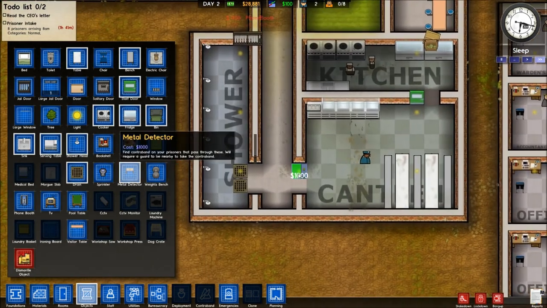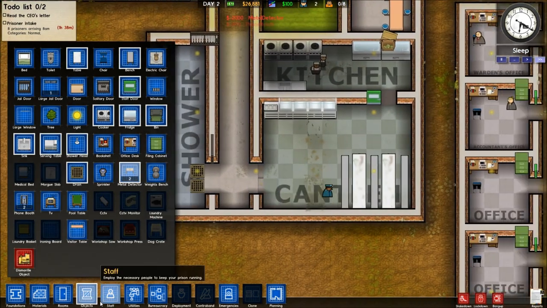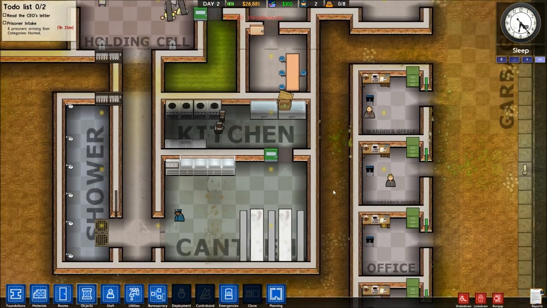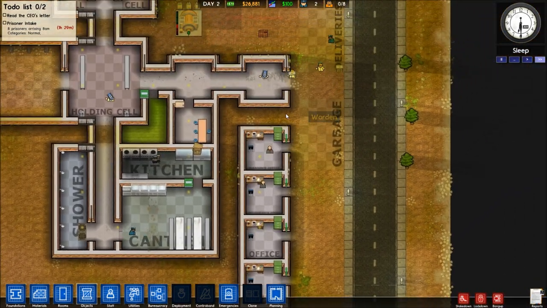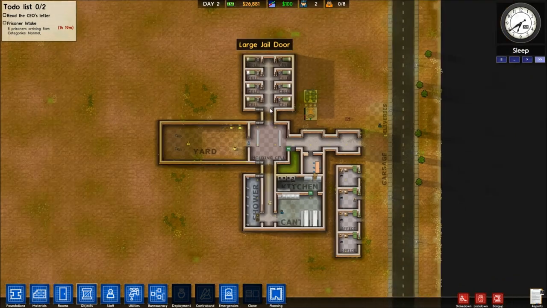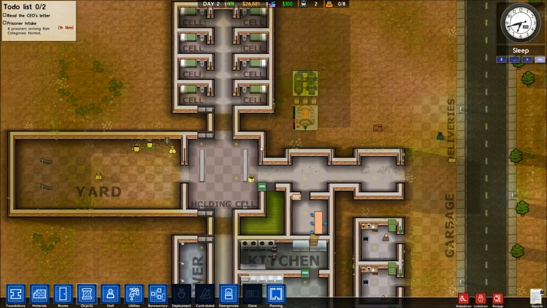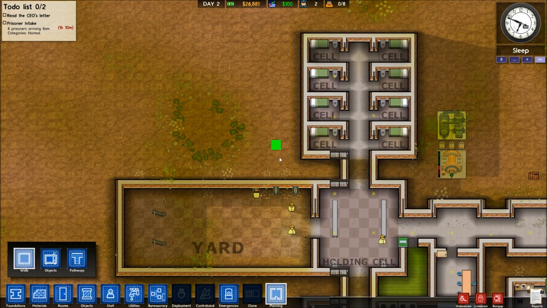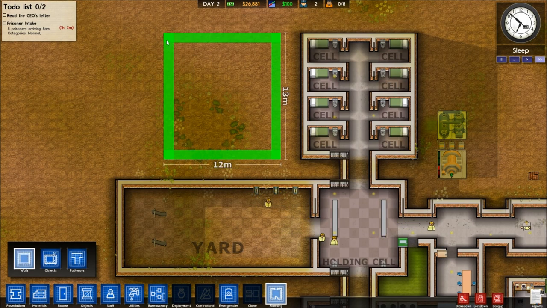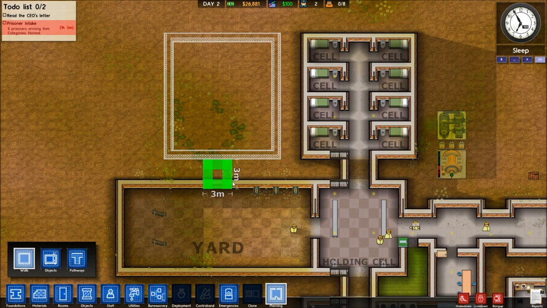Now we need metal detectors at the kitchen there. That'll do. What I could do is have the kitchen separate from the rest of the building. I could have a wall here with the security bits and the wall here. I'll do that later. If I keep going with this prison, I'll probably end up tinkering with it some more. So I'll probably end up having another cell block here. That was 12 by 12, and then have it sit in the middle there. Sit that there. Yeah, I'm just going to plan it all out now.